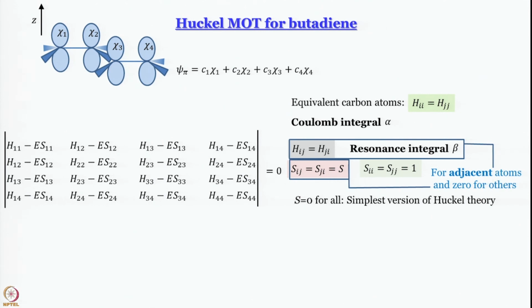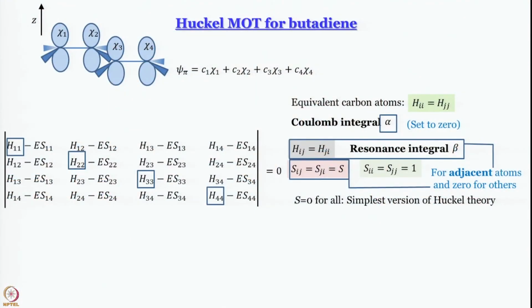Okay. So, let us see where we have to write beta. Alpha we already know, H11, H22, H33, H44, these are alpha and we set them to be equal to 0. What about beta? See, 1 and 2 are adjacent to each other, right. We set the S to 0, fine. Now, for beta, 1 and 2 are adjacent to each other. So, instead of H12 we will write beta in the 1,2 element as well as in the 2,1 element.